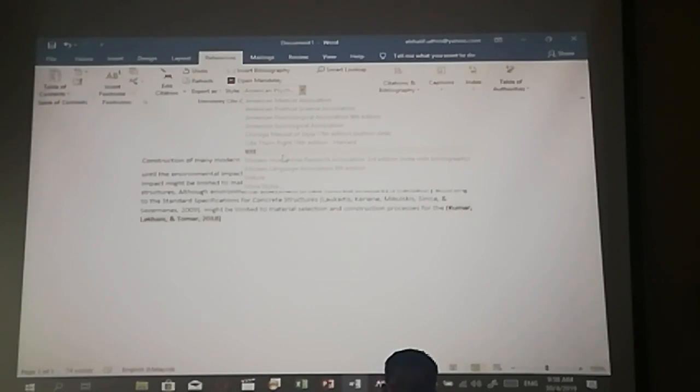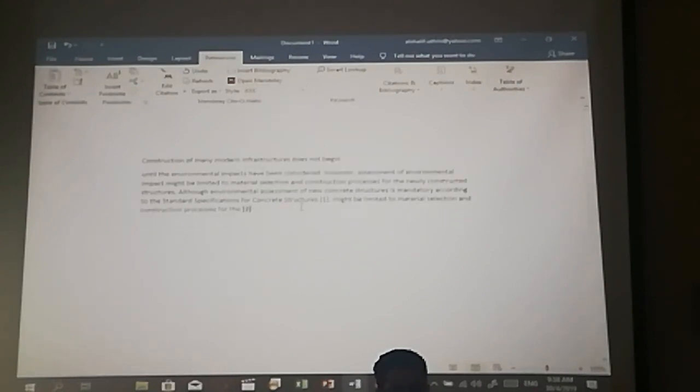Some journals, for example Springer, mostly use IEEE, and sometimes Elsevier also uses name and year or the authors. Others use, for example, American, and for example, UTHM use this one. Okay, so I change to IEEE. See, already changed to IEEE.